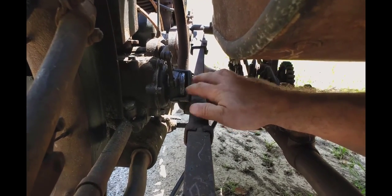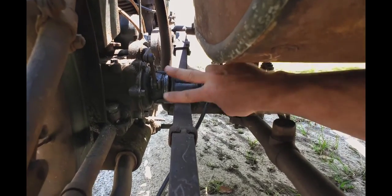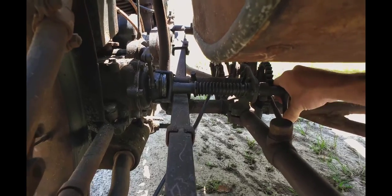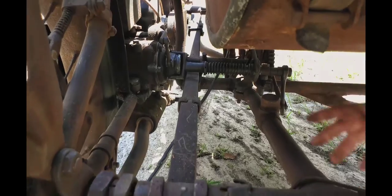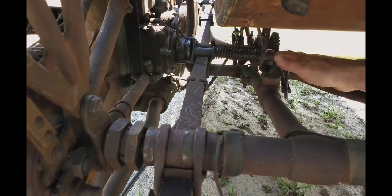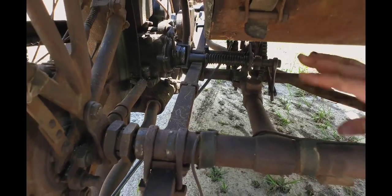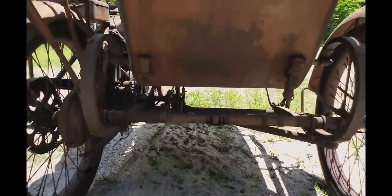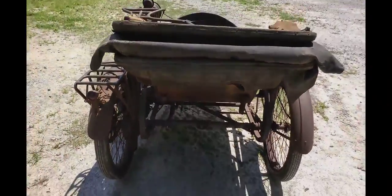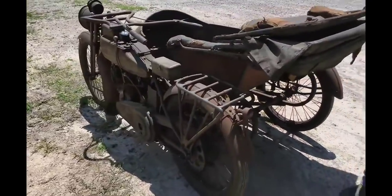Normally, all of this is operated from the other side of the motorcycle, and what you see, there's springs and cranks here that allow it to happen right there from underneath the sidecar. This big gear over on this side is the Kickstarter. It operates on a custom shaft coming off the kicker cover. So again, all of that had to be removed. And anytime you're dealing with a one-of-a-kind motorcycle like this, it's a little bit nerve-wracking to start taking things apart because you never know exactly how they're going to go back together.